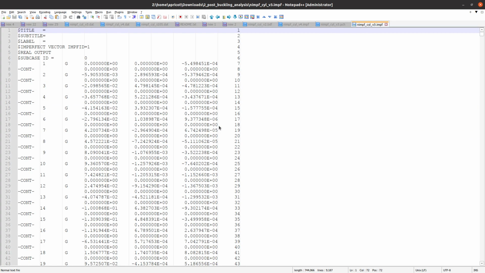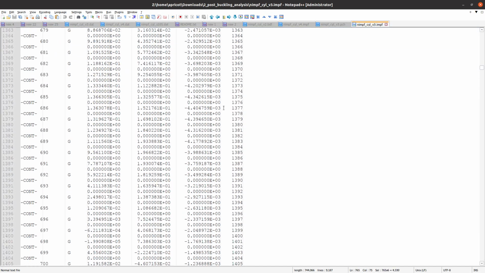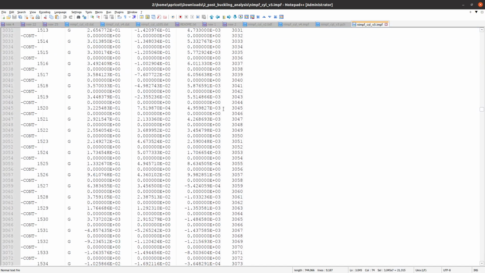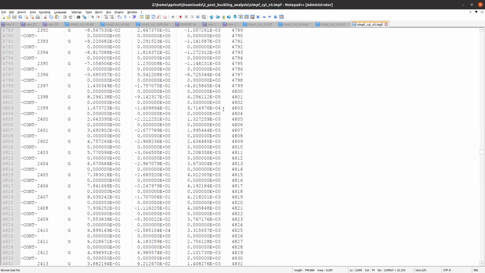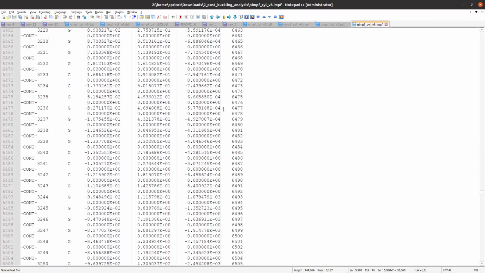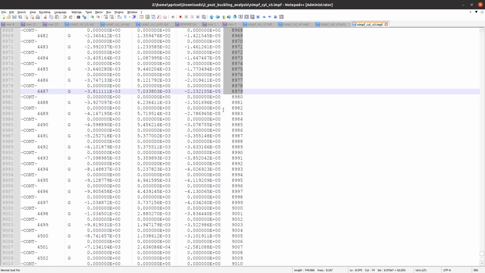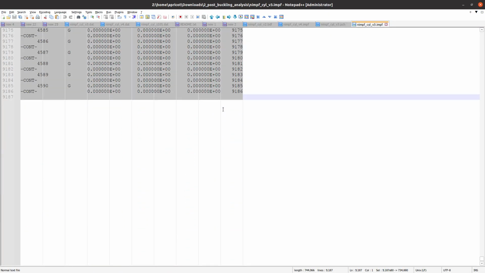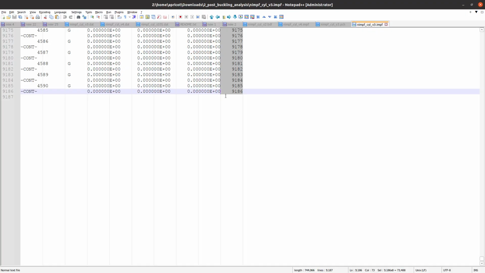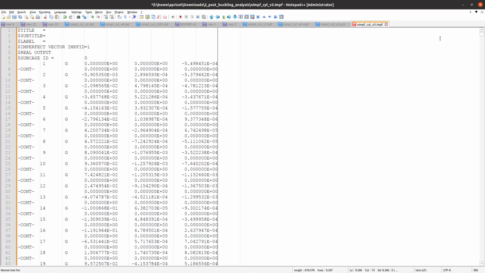And then here I made a mistake, so now I have to repeat this. So we'll go all the way to the bottom. And we'll delete those last few numbers. So once you selected the data you want to delete, just press delete or backspace, and you'll notice everything's been deleted. Okay, so now what's next?